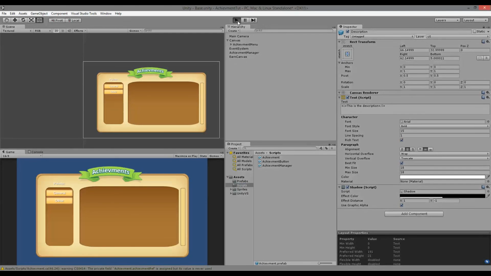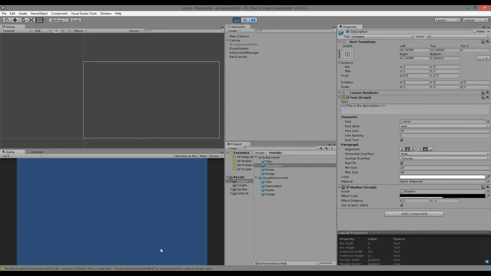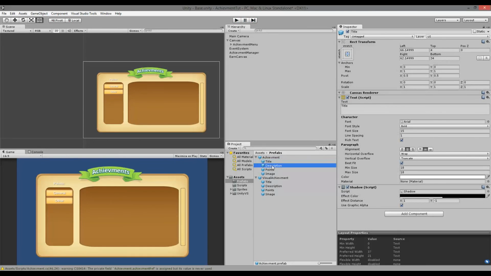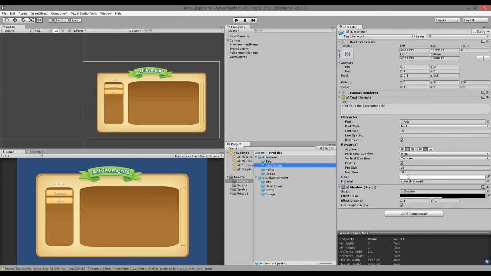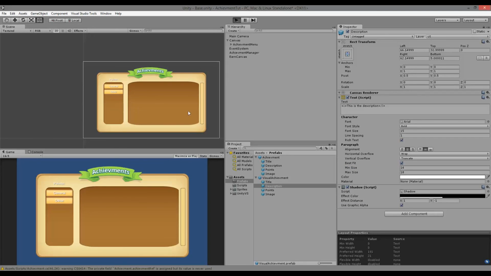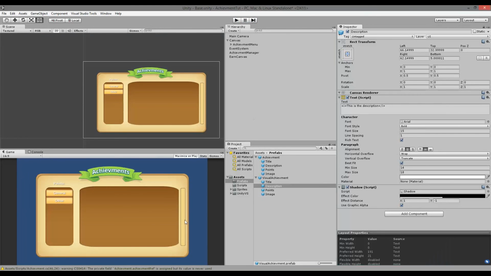So if we play our game and we press the W button, the achievement pops up, and then it should disappear after a while. I just noticed something. Let's see if I earn it. It says press W to unlock this achievement without achievement, and the reason is because I made a mistake when I put in the prefab. So on all achievements, the description here, you can say that the minimum size and the max size is the same. We should actually change this so the minimum size is maybe 14 or something, so that it has a span between 14 and 18. And the same goes for the visual achievement. Click on the description and change this minimum size to 14. So if we maximize and play now and run our game, you'll see that press W to unlock this achievement. So the whole achievement here is written.